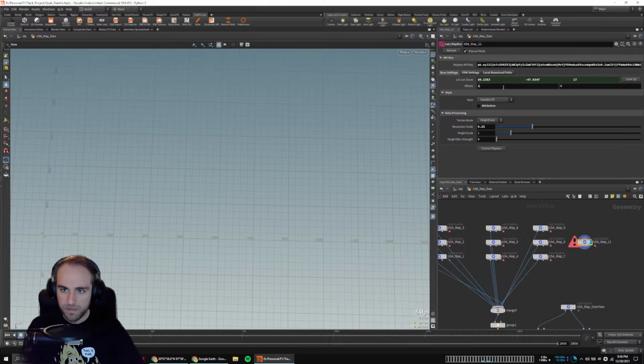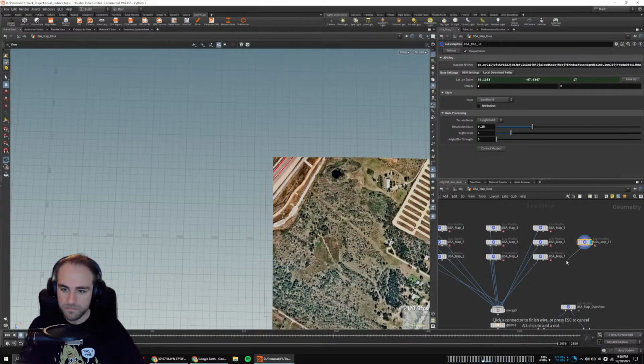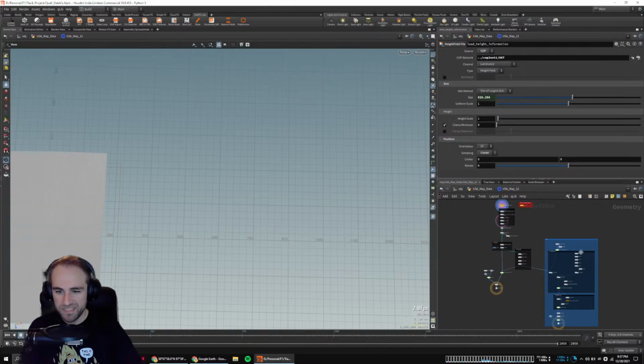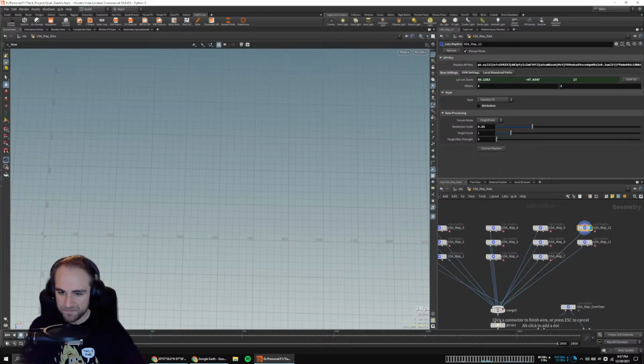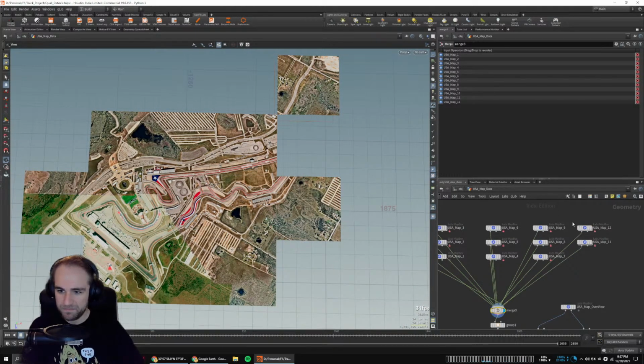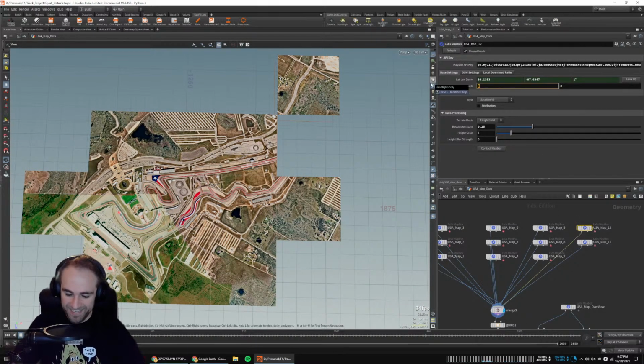Should be 2, 0. This one should be 2, 2, I think. If my brain's working properly. It's 1, 2. I think that should get us the last corner.